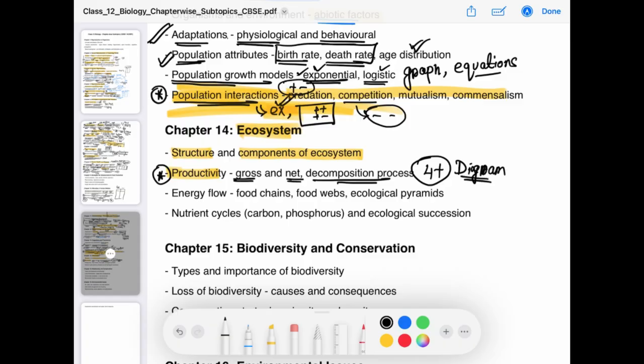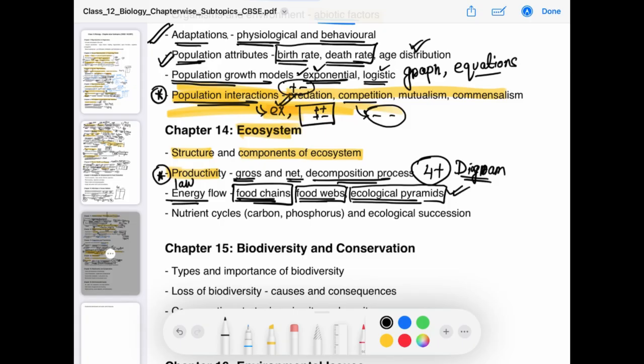Then there is energy flow. There is a law of energy flow that you have to know: whenever energy is flowing, it will decrease by 10%. You have to know about the food chain, different types of food chain you need to know, and whenever different kinds of food chains align, they form the food web, that you also have to understand. And then there are ecological pyramids, that you also need to know about terrestrial ecosystem and aquatic ecosystem. You have to understand the pyramids well, and you have to practice the pyramids also.